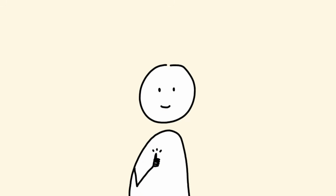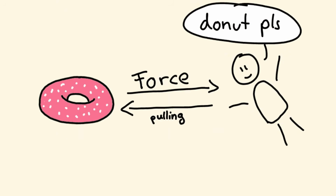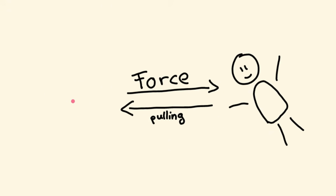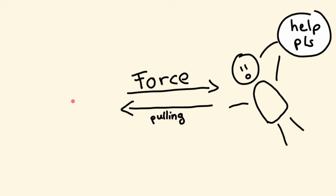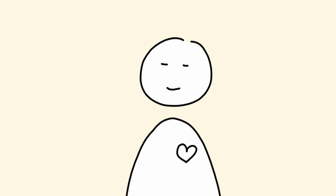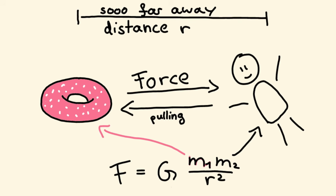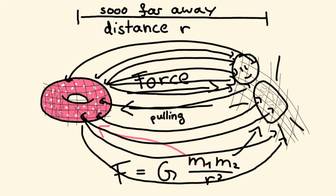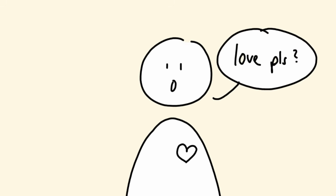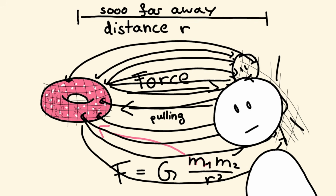That's all rainbows and sunshine, or rather donuts and humans attracted by those donuts, but there's a drawback. First of all, the equation is only valid for point-like masses, which is just what it sounds like, an object having the size of a point. So no more donut, just the mass of a donut condensed into one point. Physicists love this approximation, because it makes calculations so much easier. If you'd be correct, you'd have to split up the donut into point-like objects and calculate their attractions to one another, and to the point objects of the human. Physicists aren't used to so much attraction, and jokes aside, no one wants to calculate that.